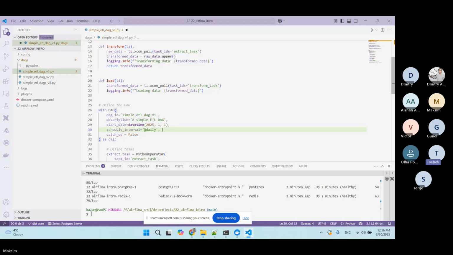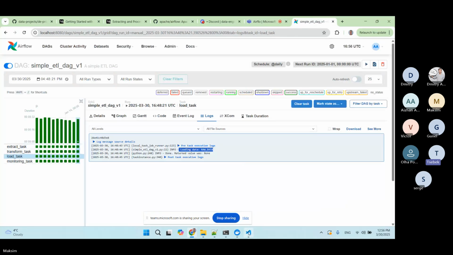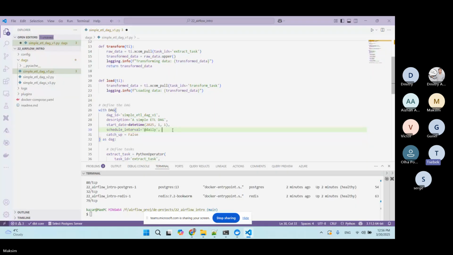Max, I passed in the chat a cron notation example: run every hour at 35 minutes. Okay. So yeah, as Max mentioned, using cron notation, you can set whatever time you want.